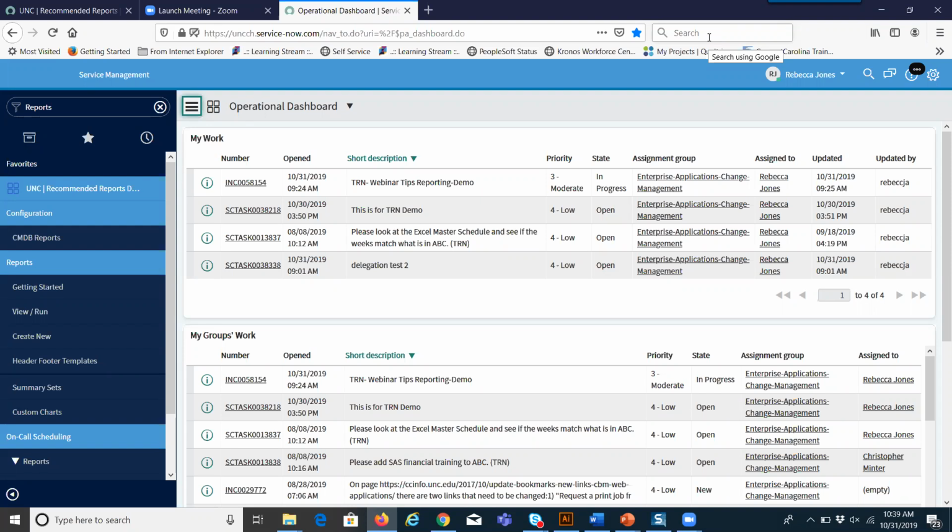And a question came in from Jason. Is there any way for a manager or supervisor to set a delegate for someone who is out unexpectedly, or they forgot to set a delegate? That's a really good question. I do not believe there's a way for a manager to delegate on behalf of someone. If that scenario came up, I would just say send a ticket to the ServiceNow team, and we could do that on behalf of someone if need be.